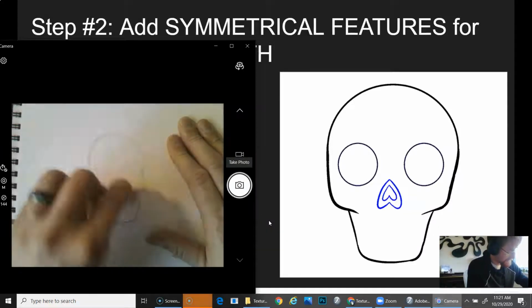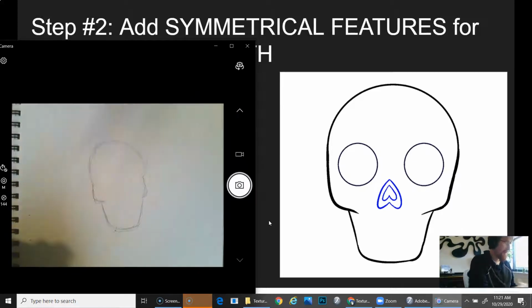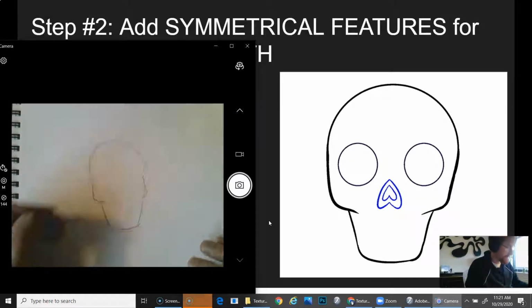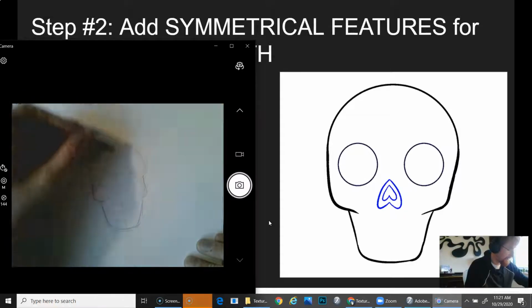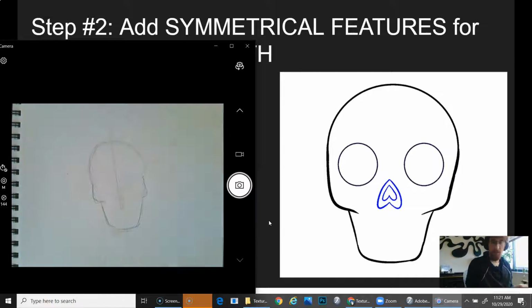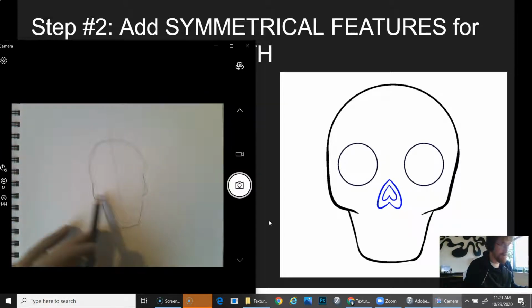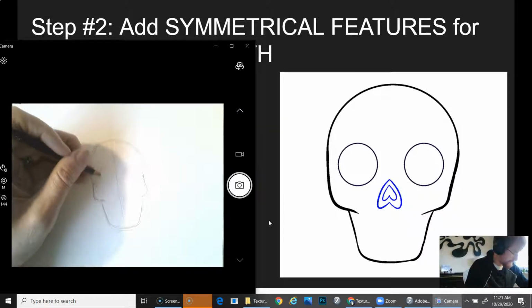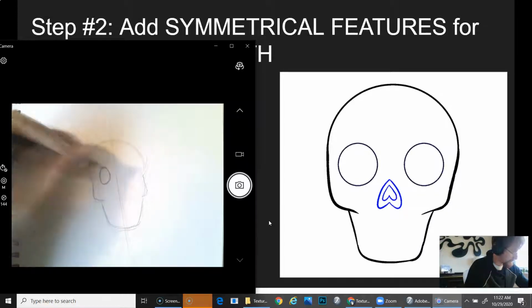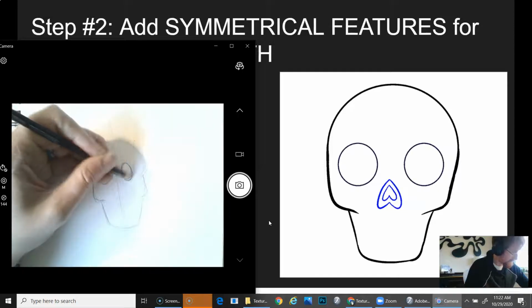So once you've got the shape, you want to begin to add symmetrical features inside your shape. I'm going to erase these extra swirly lines. And to help with symmetry, I do like to divide everything in half. And with symmetry, whatever you do on one side, you also want to do on the other side. So I'm going to start by doing some ovals for eyes.